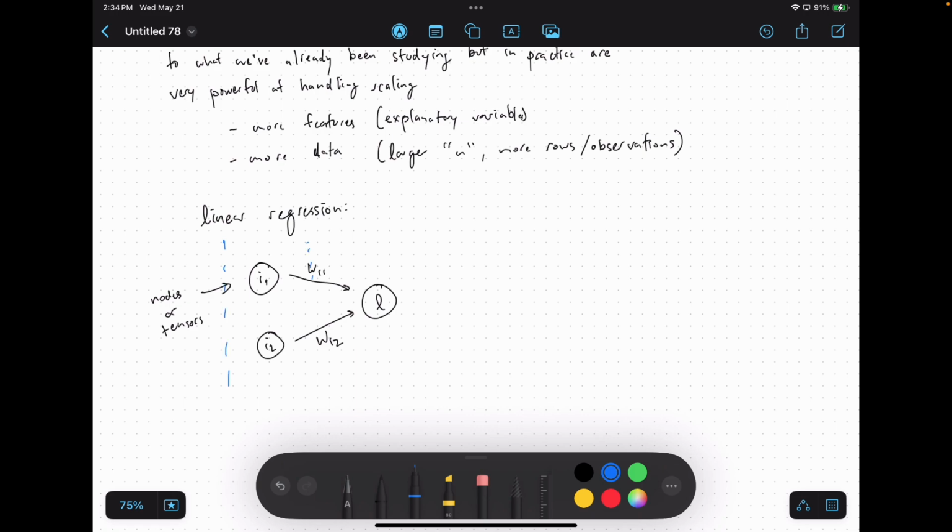A stack here is known as a layer. And these connections are known as weights.